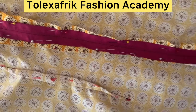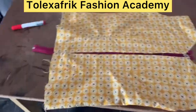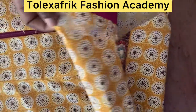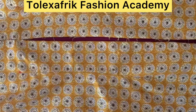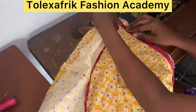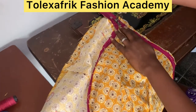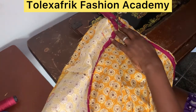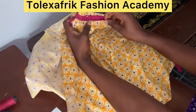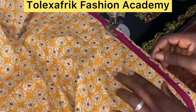Now I have pinned both sides — you can see my pins exactly where I want to sew. I'll go ahead to the sewing machine. It will be very easy because everything is already pinned. You can see the other side — I'm showing you what the pinned parts look like on the inside and also on the outside. Now I put the foot of the machine very close to the zipper line so it can be very neat. I don't want too much fabric on the outside — I only need the plastic part of the zip visible on the outside of the dress.